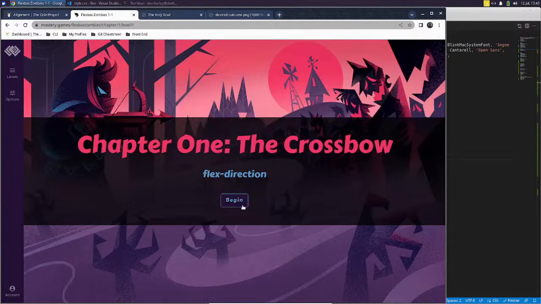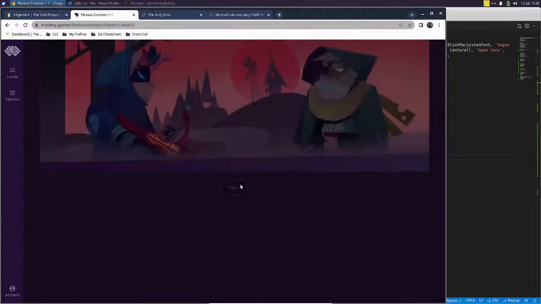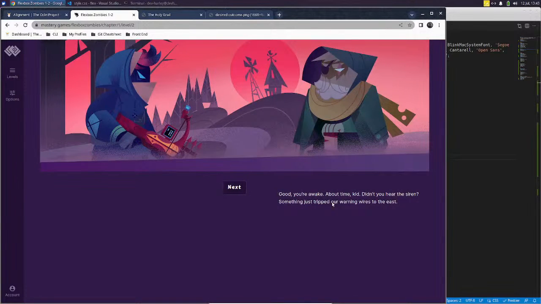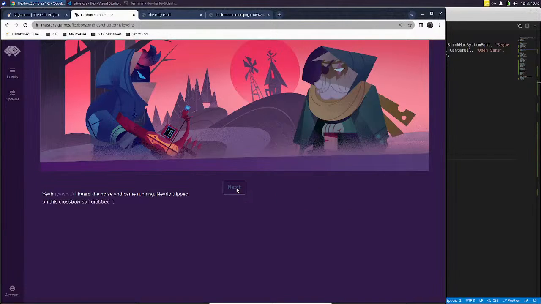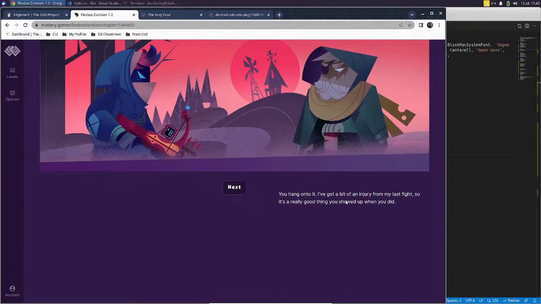Chapter 1, the crossbow, using flex direction. Good, you're awake. About time, kid. Didn't you hear the siren? Something just tripped our warning wires to the east. Yeah, I heard the noise and came running. Nearly tripped on this crossbow, so I grabbed it. Here you go. You hang on to it. I've got a bit of an injury from the last fight, so it's a really good thing you showed up when you did.